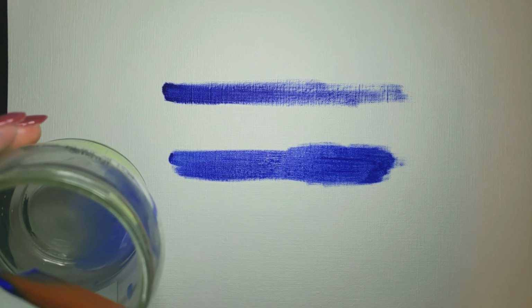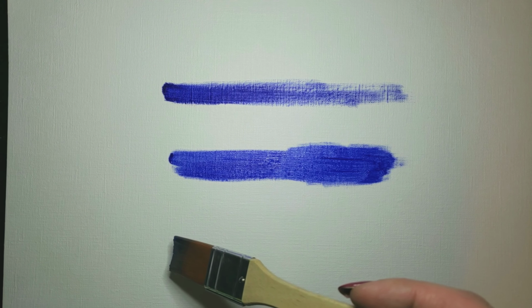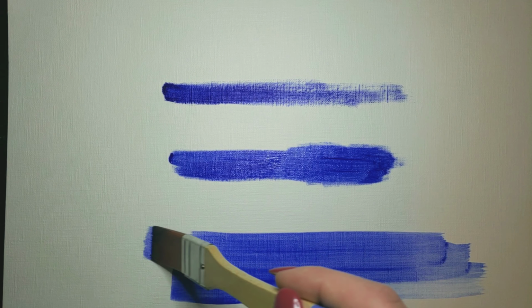I'm going to take just a tiny bit more since there was a lot of paint stuck on my brush, and I really wanted to show you the effect of that turpentine. You can see with all that turpentine, it really thins that paint out and gets a beautiful smooth brush stroke. You can cover really large areas when you use this. And if you don't want it to be quite this watered down looking, you can always just add the tiniest amount just to get something in between the two.